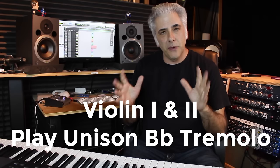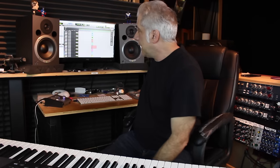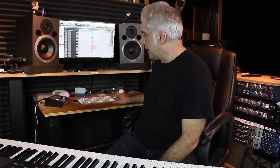Now in the string section, the first and second violins are in unison, but it's unison tremolo on the same B-flat. Okay, so you have the two full sections playing a tremolo B-flat note, like this, with a sforzando. All these parts have sforzando. Now sforzando means a loud attack on it, and then it kind of backs off. Okay, listen. Here's the second violin.